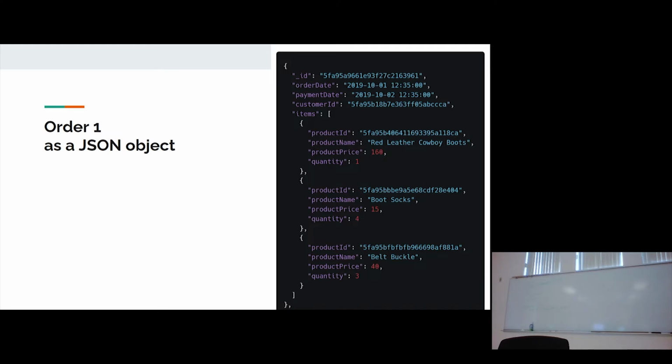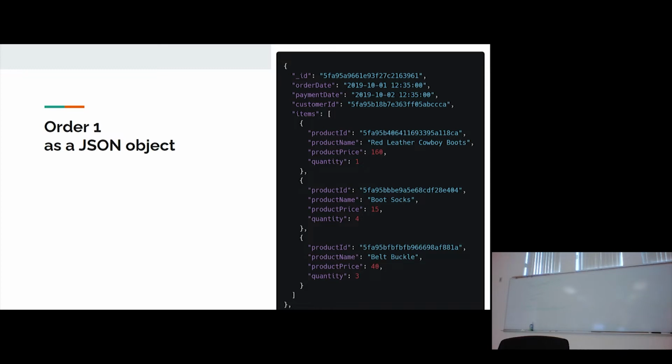If we drill in a little bit deeper, the first thing you have in your order is the product ID. Product name is red leather cowboy boots. Product price is $160. You got one of those. You also have this other product, boot socks, $15, 4 of them.